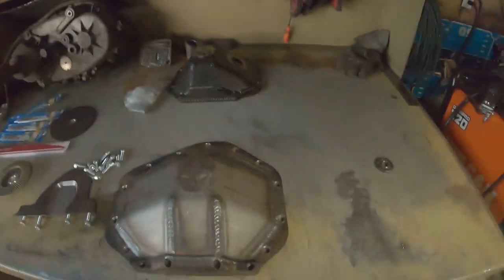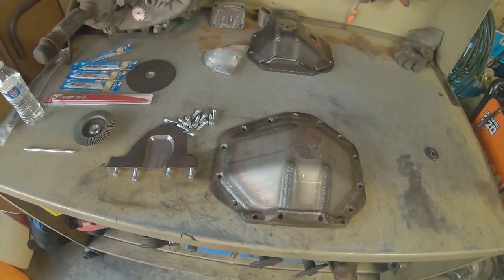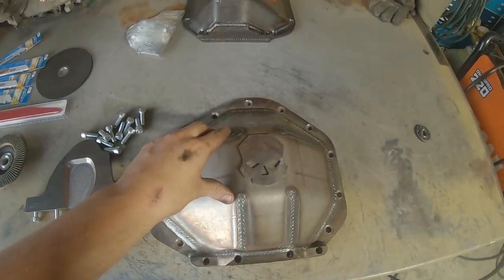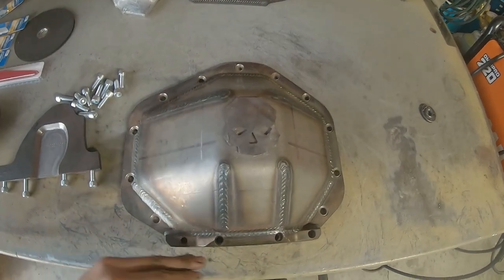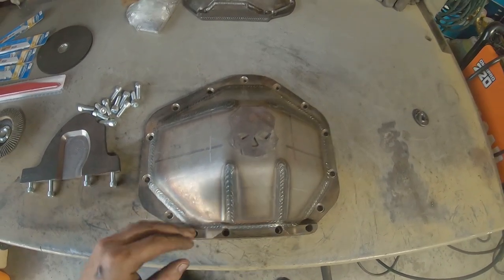In today's video, we are going to be working on my 14 bolt axle and maybe the Dana 60. I'm not sure, I might just keep this one to the 14 bolt. And specifically, we're going to be talking about diff covers and shave kits. If you're not familiar with what a shave kit is, basically it's a diff cover. Lots of different companies sell them, and it shaves the bottom portion of the diff off, so of the pumpkin.